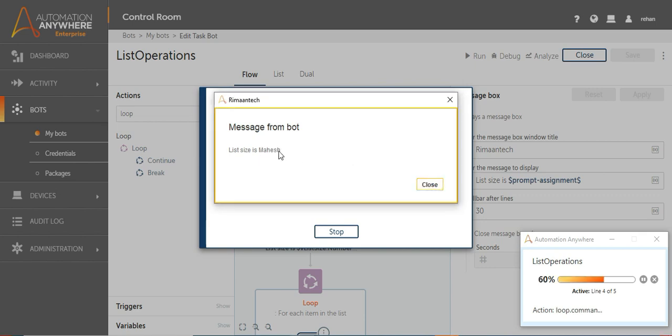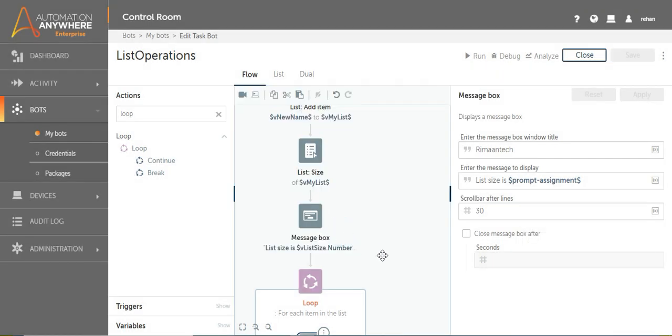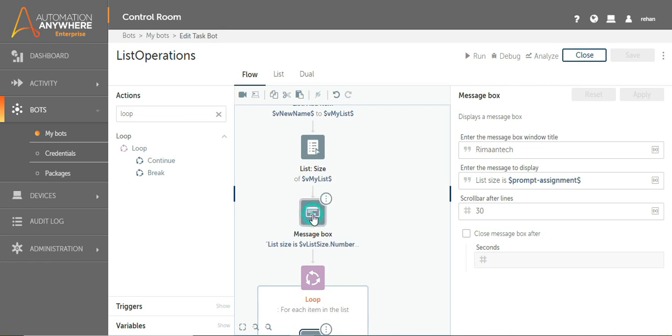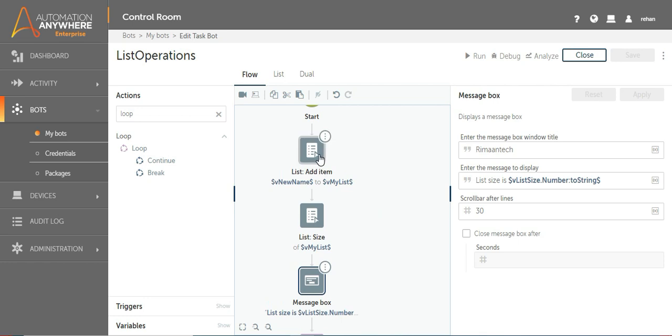So our first item is Mahesh. As you remember, we have added that to the end of the list. So Mahesh, then Raju, then Shakir, then Laiju, Dinesh, and the Praveen. Good. So let's have one more test here. As you remember, we have added the new item at the end of the list.